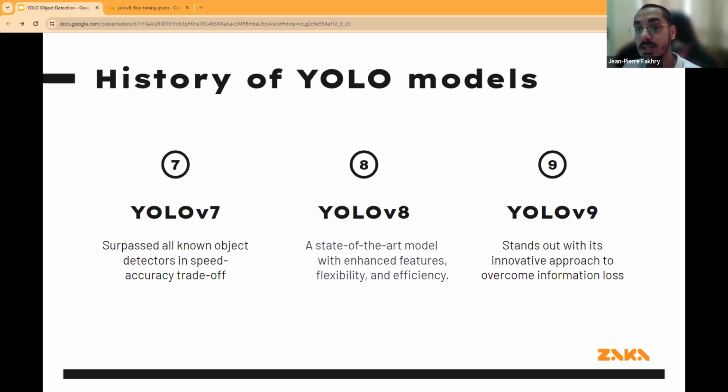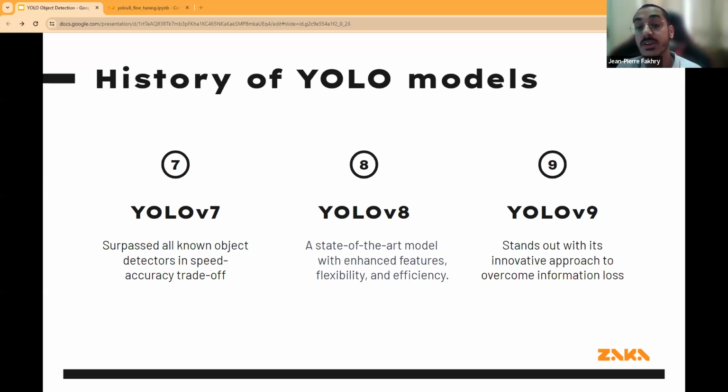And now we have the last, or the latest, model, which is YOLO V9. And as we mentioned, YOLO V9 is the latest YOLO model, and it was released very, very recently. And this model, guys, marks a significant leap forward because it introduced groundbreaking techniques like the programmable gradient information, which is also called PGI, and the generalized efficient layer aggregation network, or GELAN. Now, something that's very important to know about YOLO V9 is that it achieved exceptional accuracy and efficiency, and it set new benchmarks on datasets like, for example, the COCO dataset.